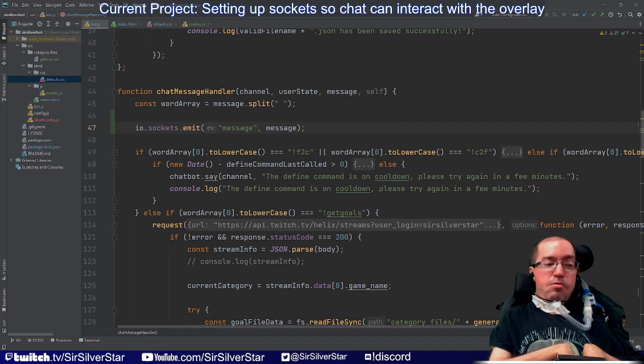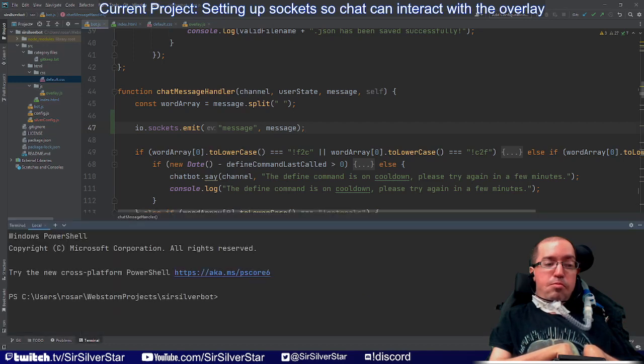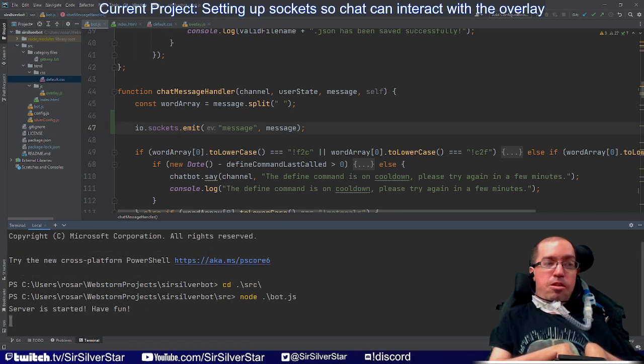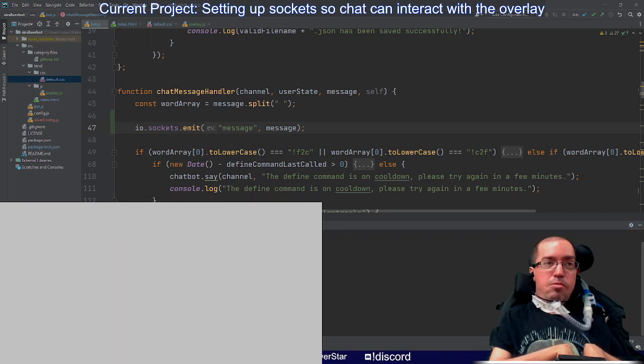What we're going to do is first start the bot. So we're going to cd into the source directory and then node bot. If nothing went wrong, this should work. Now we're going to turn on the overlay right there. Okay, so that popped up. All right, chat, if you would be so kind as to say pretty much anything, if this works, whenever any of you say something in chat, it will pop up in this gray box.